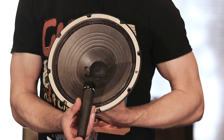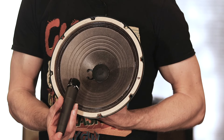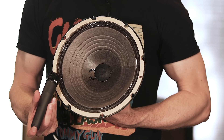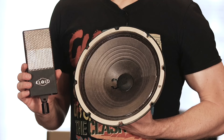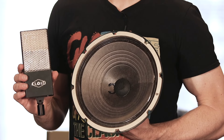Let me show you how we're going to be micing the speaker today. In the first example, we'll place the SM57 directly on axis with the dust cap — this gives us the most high-end response. Then we'll move to the center of the cone for a nice blend of highs, mids, and lows. Then we'll move to the surround, or outer edge, which gives a lot of low-end with very little articulation. For the ribbon mic, I'll leave it stationary in the center of the cone for the first three examples. I'm also going to re-amp the playing example so you hear the exact same performance as I move the mics, letting you better judge each position.